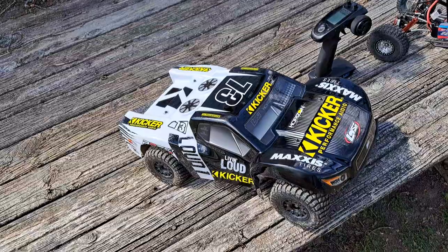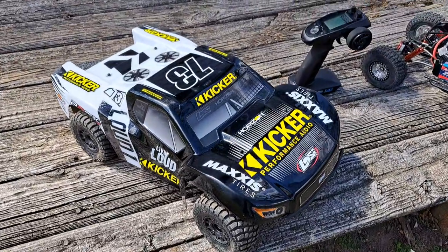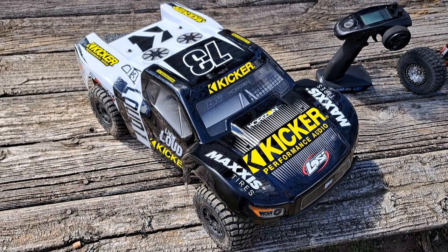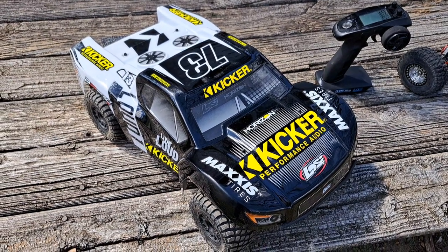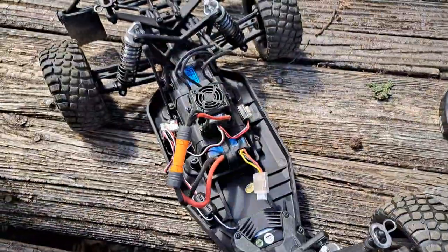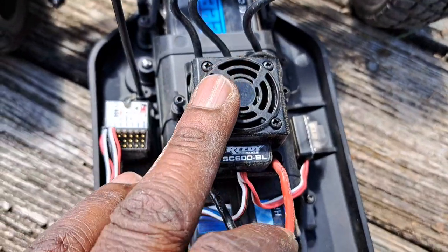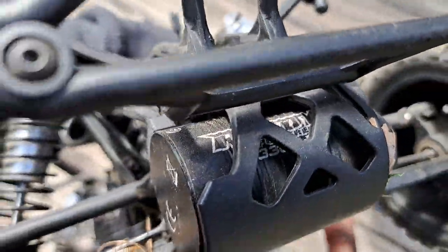This is my first short course truck in about 30 years actually, but I've been having a ball with it. This is the brushed motor version of the 22S — it's the only way it comes as far as I know. But the second I walked through the door I knew the brushed motor wasn't for me, so I switched it over to a brushless motor I had out of my Pro 4. I took the Reedy SC600BL — I think that's a 60 amp ESC — and got the Reedy brushless motor back there.